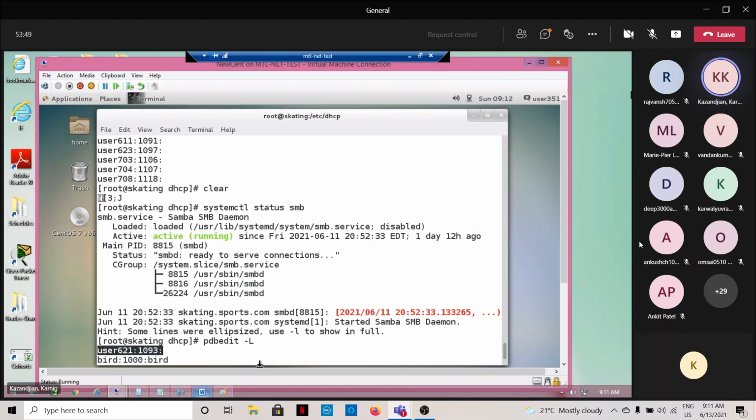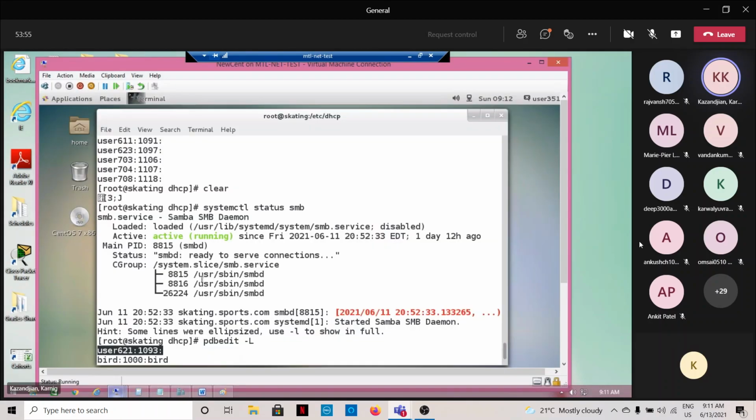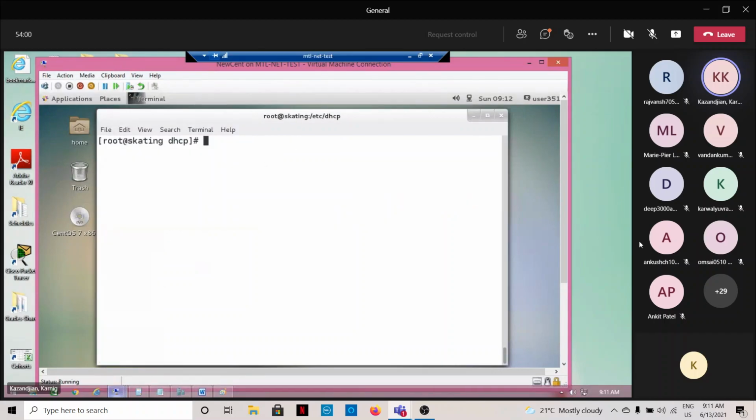So back to the server. To share things in general, on the server again, we go to the directory /etc/samba. And there is the file smb.conf, which is the main configuration file of Samba.